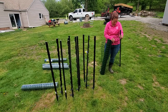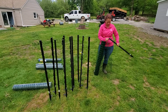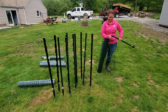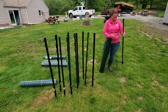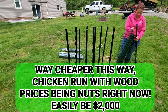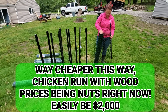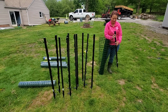Not saying that we won't let them out from time to time, whenever we're not home, or whenever we are home, but for the most part, whenever we want to control where they're at in the yard, we're gonna go ahead and just put this up, which is super simple. About 150 bucks for 4 things of it, 120 feet, and some poles. So I'm gonna set you guys up here and we're gonna roll it out real quick and see where it goes.